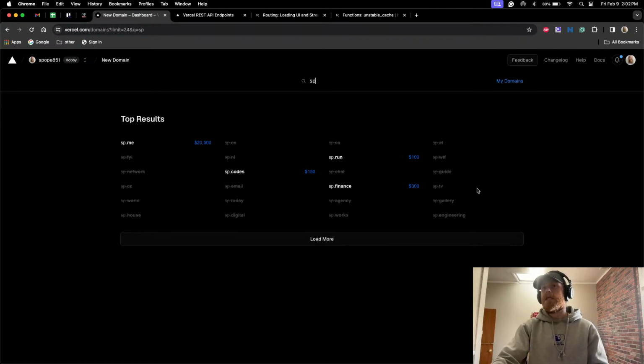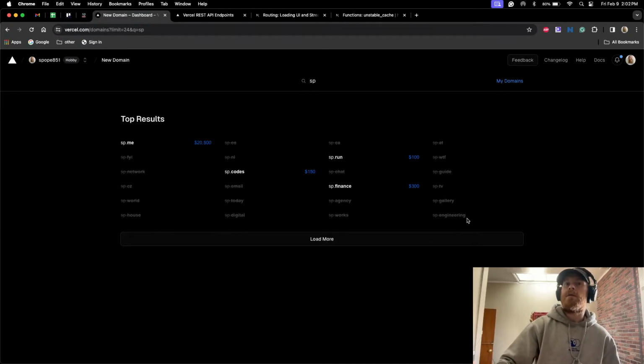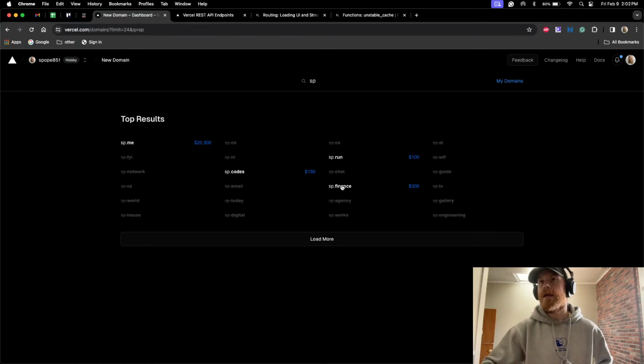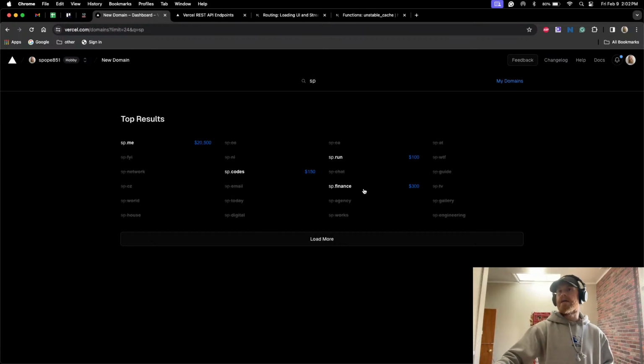But you don't immediately have all of the information about each of them. Like when we start this up, all of them are just grayed out because Vercel is also fetching some more data about the domain. It's trying to figure out, is this available for me to sell to this client and how much does it cost? So once it's fetched that additional data, then it can show, yes, sp.finance is available and it costs $300.